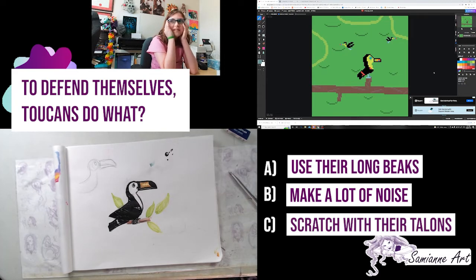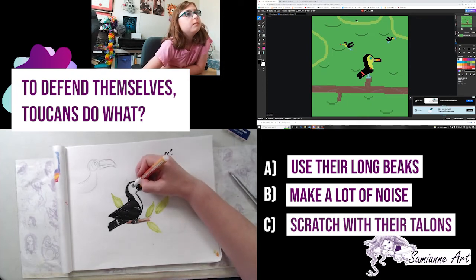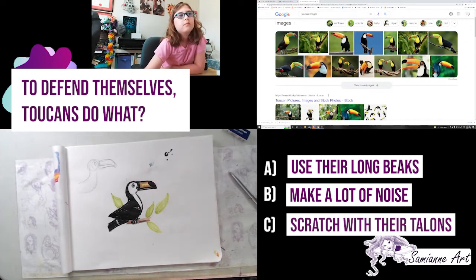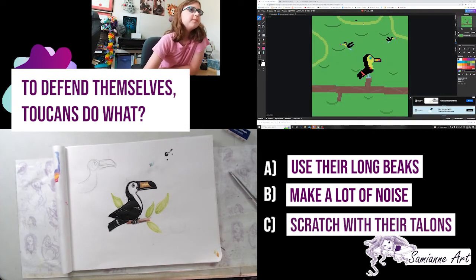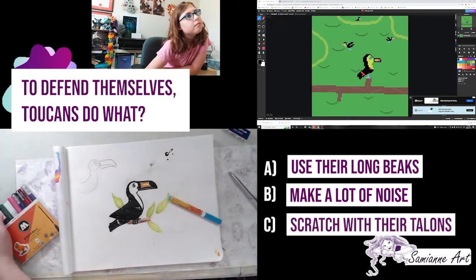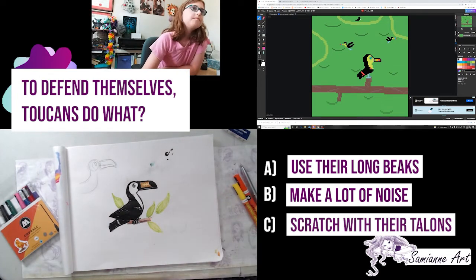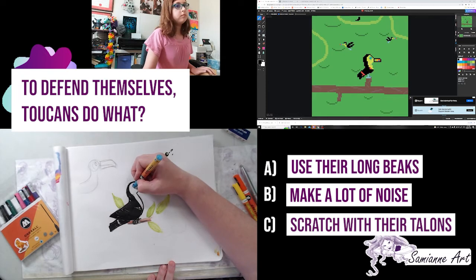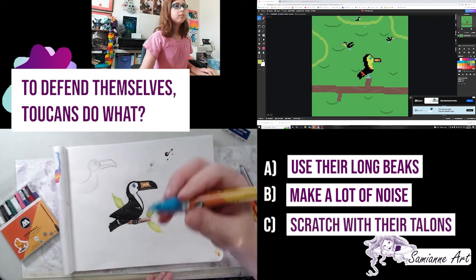Oh, that's beautiful. I love it. It's got his buddies. Can I see one more picture of a toucan? I think I'm missing some coloring on mine. Oh, I'm missing a little bit of orange around his face. His eye. I missed a little bit of green around his eye when I was doing him. So I'm going to redo some of this. So how do toucans defend themselves? That's our question.